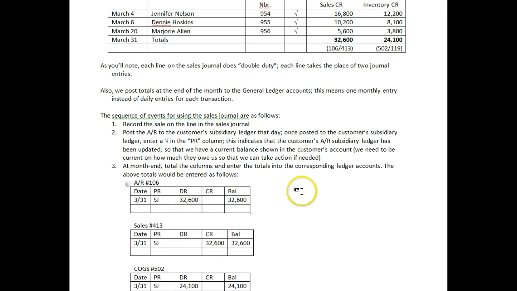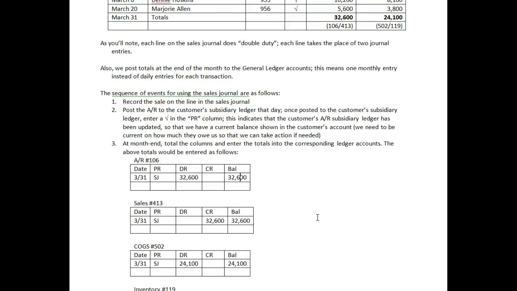Okay? So in this case, the debit is going to accounts receivable, 32,600. So we've got 32,600 in the debit column. And our normal balance for accounts receivable is 32,600. So if we're doing the balance forward format, as you are in your ledger, that's what our balance would look like. Okay, I'm taking this journal in isolation. You'll see that if you look in the textbook, you've got some other journals interacting, so you'll see some other entries in these ledgers. I just wanted to take this through all the way.